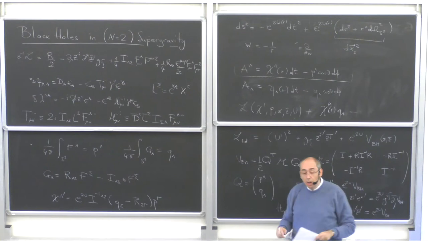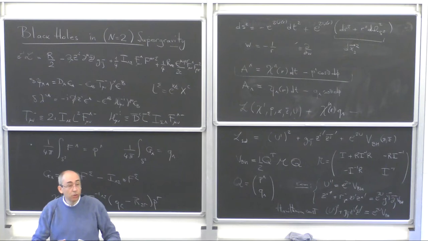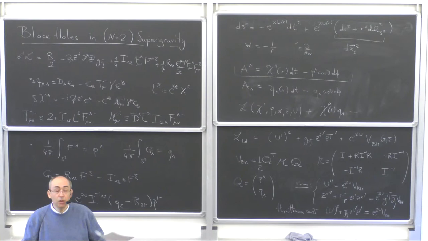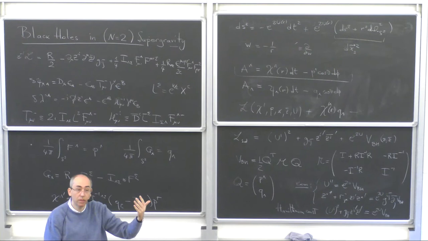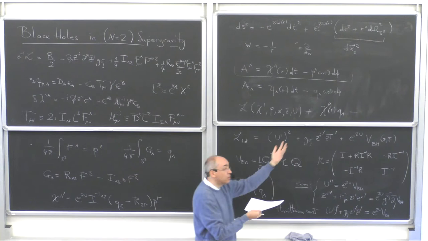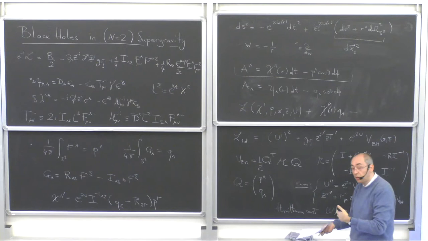This, however, is not an effective theory. Why is it not a good effective theory? Because the radius of AdS and the radius of the sphere are the same. So this means that your internal space has a size which is essentially the same as your spacetime. So it's not compact, it's not small. You cannot neglect the higher Kaluza-Klein modes in your theory. You will have states in your theory which have masses comparable with those that you truncated away. So this is not a good effective theory, but it's a good truncation. So it's important to know this difference.